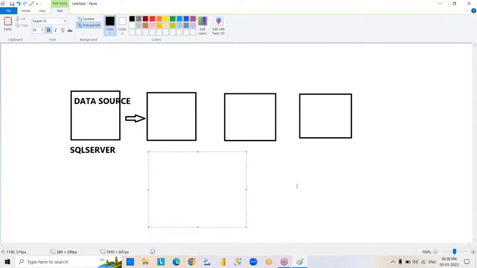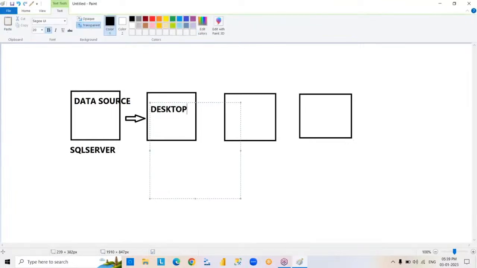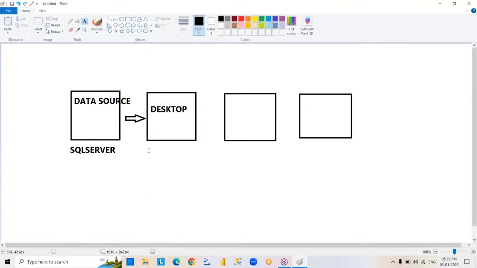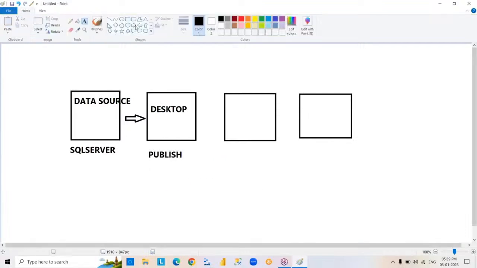In the same way, this is desktop, right? Whatever the things up to now I discussed in today's class, we are going to perform them in this desktop environment only. So after finishing your work from here, you're going to publish it into the Power BI service environment.